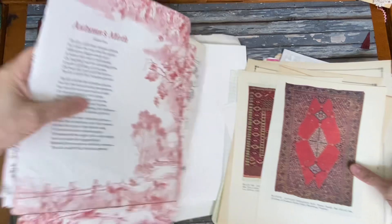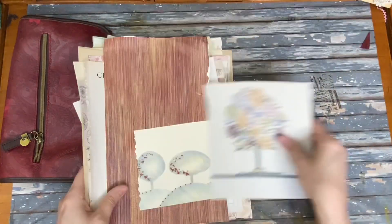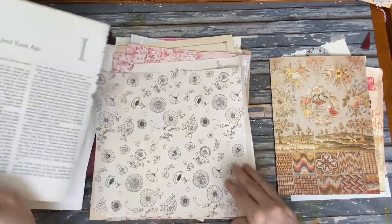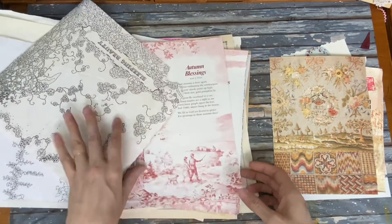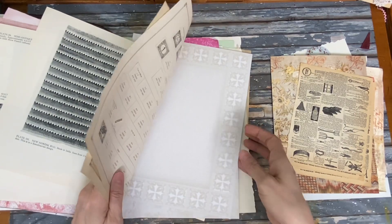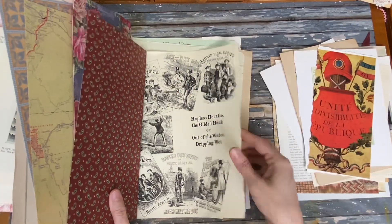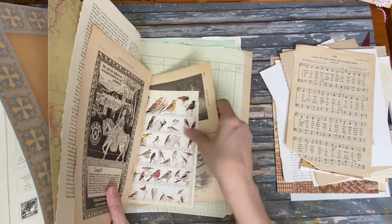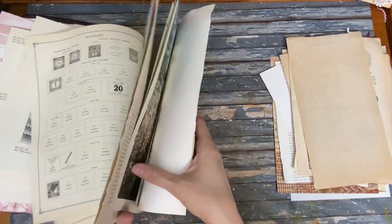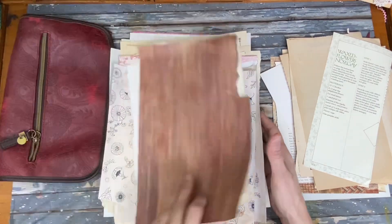Now it's just a matter of deciding how to put these together — that's pretty exciting. I should probably do these by size. I probably have way too many — that's generally how I do stuff. Smaller ones here, a little bit smaller, those, bigger ones there. This book is really skinny so I think I'm going to end up cutting these down quite a bit. I just want to pull out the smaller ones to make sure they don't get lost.